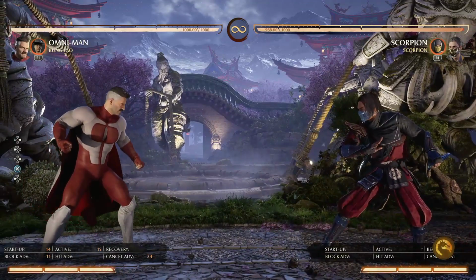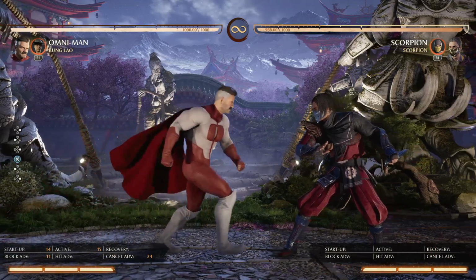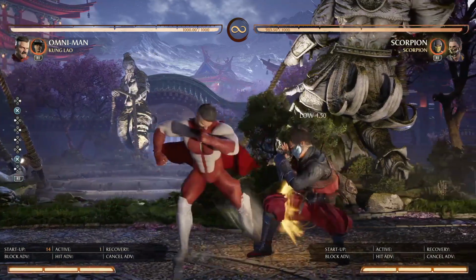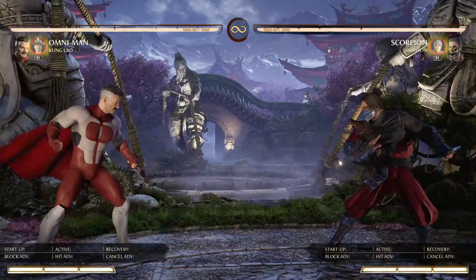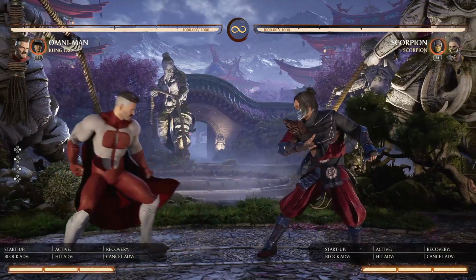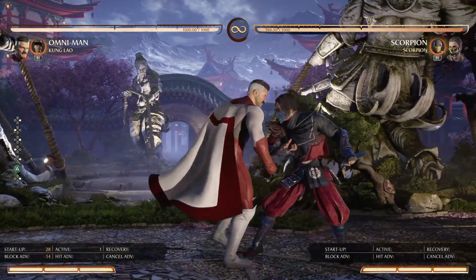It is also minus on block, and it is punishable, but with cameos that I'm going to show. First cameo, obviously on the top left is Kung Lao. This is plus on block, and it leads to a combo. So automatically he has a low starter, and he has an overhead hit.